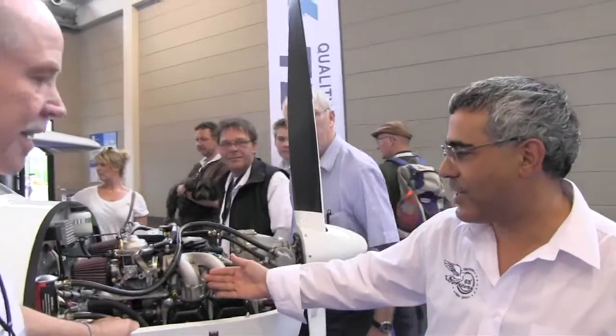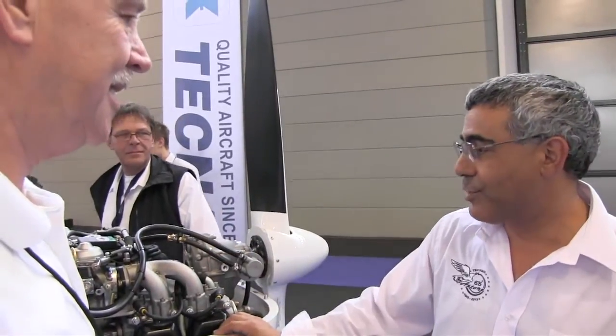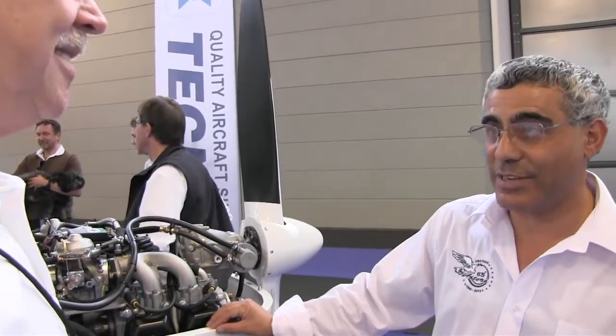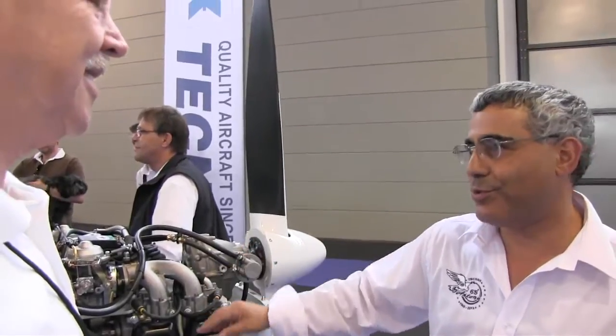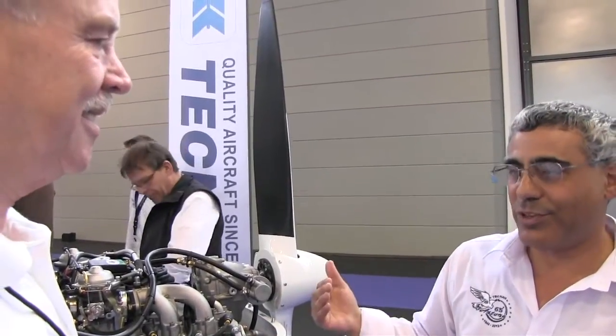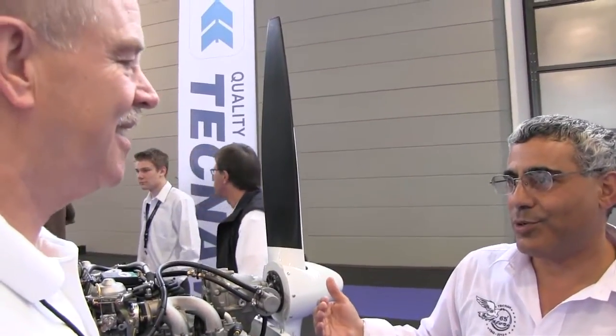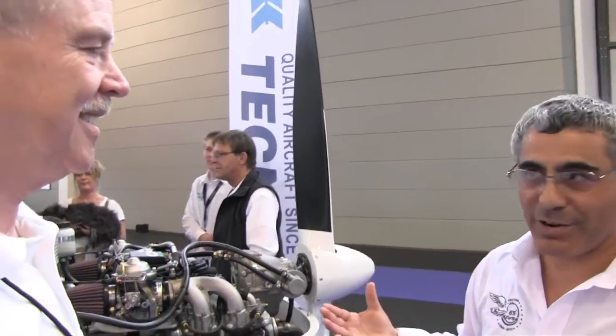Okay, this is the Echo Classic Light. The engine is an 80 horsepower Rotax 912 UL. Extremely good fuel economy, and certainly one of the benefits of it is that you can in fact use 87 unleaded fuel with or without ethanol, plus the usual fuels that all of the engines use, MoGas and AvGas. It's really aimed for the budget-conscious buyer, someone who really just wants to get back to the basics of flying without necessarily filling the aircraft with avionics, although if they want to, they certainly can.